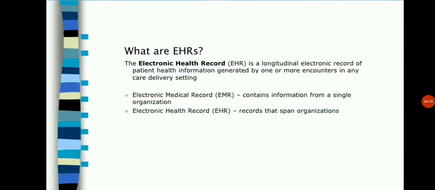So what are the EHRs? The electronic health record is the longitudinal electronic record of the patient's health information generated by one or more encounters in any care delivery settings. The electronic medical record or EMR contains information from a single organization. The electronic health record or EHR records span the organization.